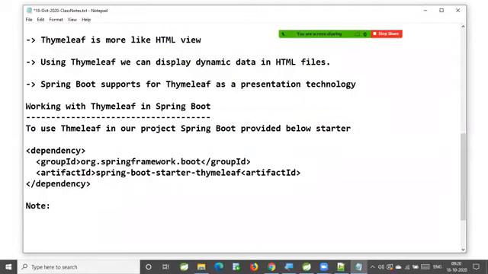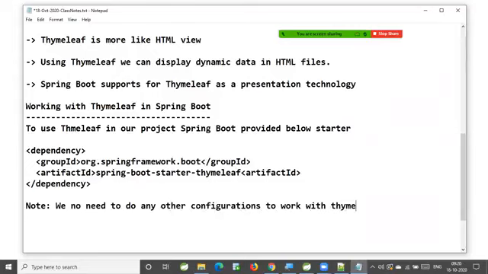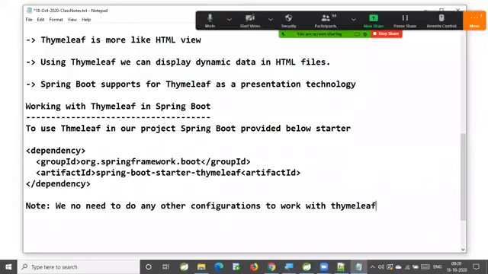Good. Note: if we add this dependency in the pom.xml, we need not do any other configuration. No need of a view resolver for Thymeleaf. Spring Boot will take care of it.